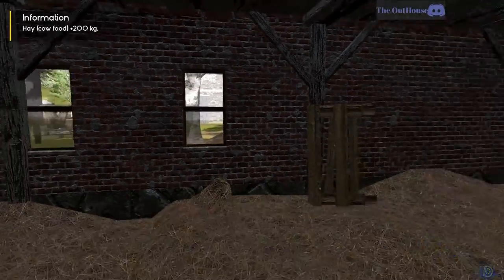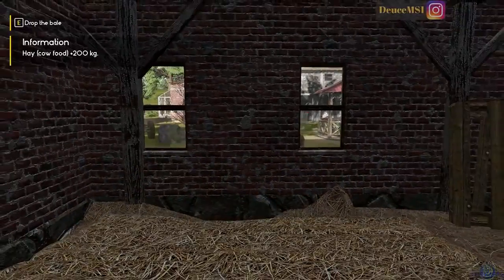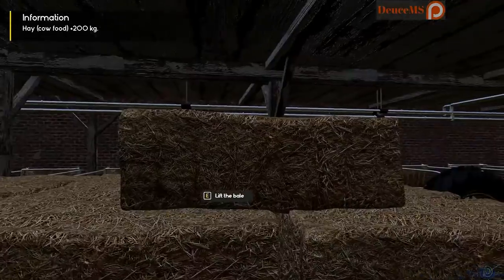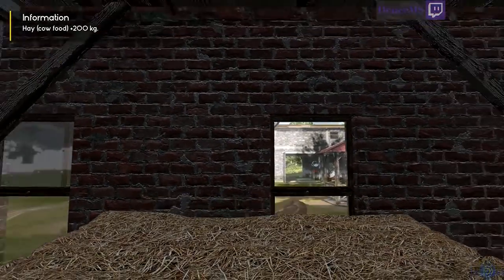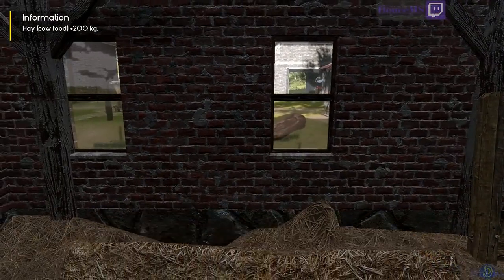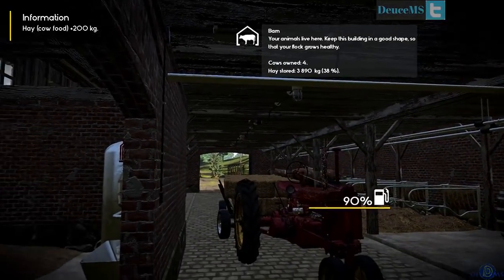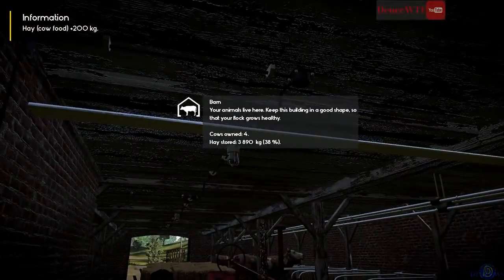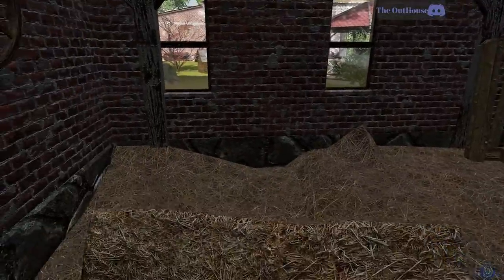Man, my sensitivity is either too high or too low. And changing it in the menu doesn't seem to work. So I'm having to do it on the DPI on my mouse. There is a place right there. All right, now let's back up and see how much we got here. 38%. Oh, we can drop this. Yeah, we can drop this whole trailer. This is not going to fill it up by any means.